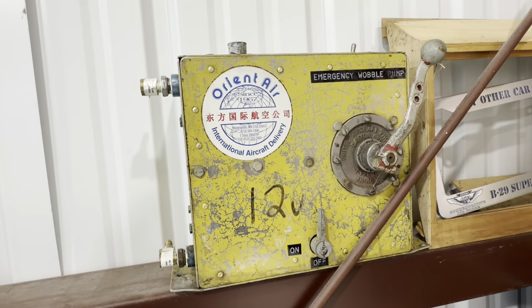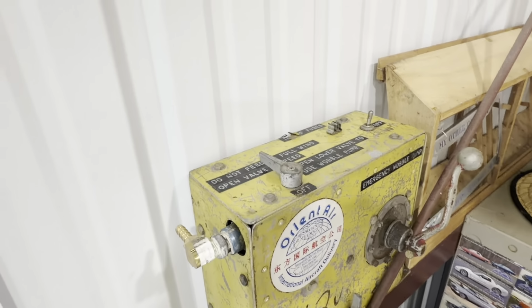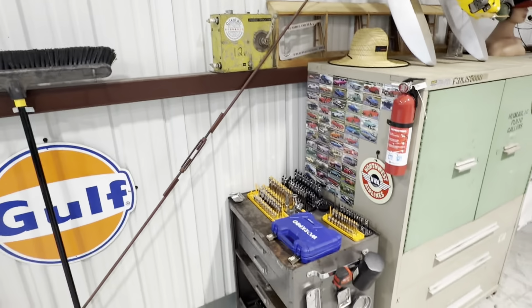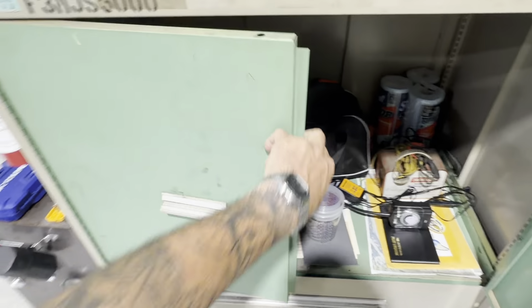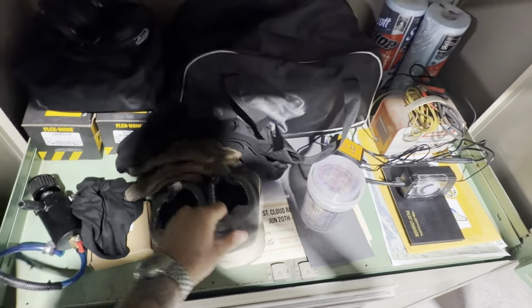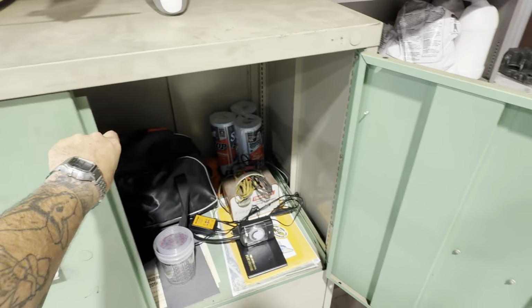This was his backup wobble pump and electric transfer pump for in-air refueling from the ferry tanks to the wing tanks when he was over the ocean. Of course, you got all the Rock Auto stuff. I'm a CFI now, so I keep a couple of headsets in here so my students can bum one. Some camera gear, spare tail wheel shoes, and then of course all the maintenance items and stuff are in here. Old Stanley Vidmar cabinet I got at auction.